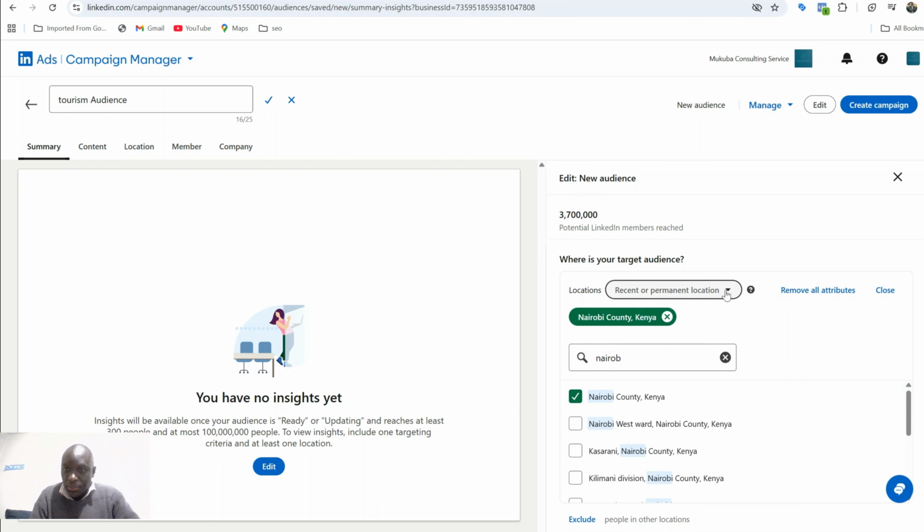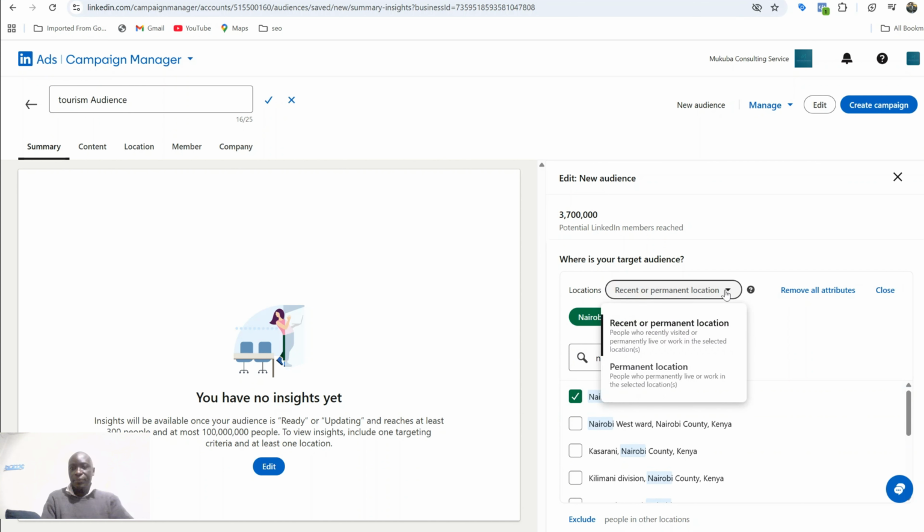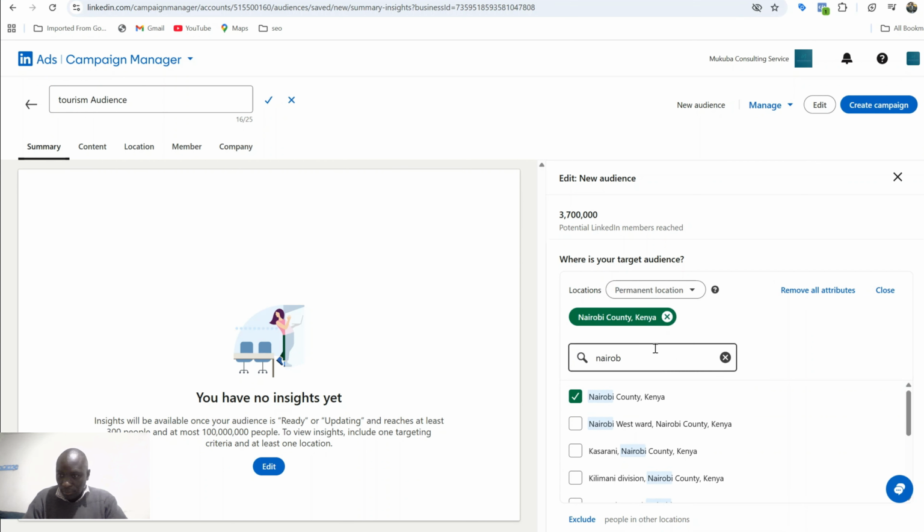Oh yeah, here you have to be very careful. You choose people who permanently live or work in this location, or people who are recent or visit. To save money, I'm going to choose the permanent location, and I'm going to close that.